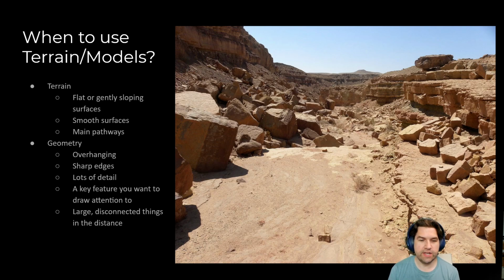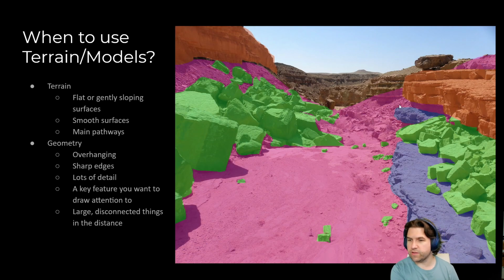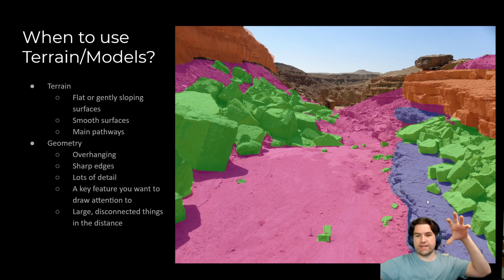using this technique. So anything that's big, main pathways, smooth or sloping surfaces, we tend to like to do terrain on. But anything that needs lots of little details, needs sharp edges, or has repeatable features, or we want to draw someone's attention to it, I want a big tower or a specific rock face, these are things that are much better left to geometry. So if I was breaking this down myself, I would be looking at these pink areas might all be terrain. And then these would be kits of rocks and all the other colors that would just sit on top of everything else to give me my overall final effect.